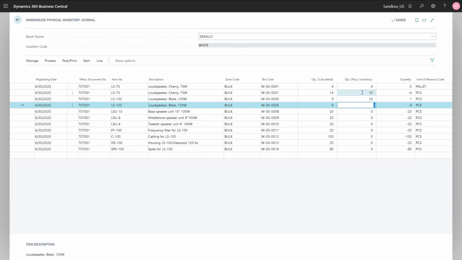And what you will see is that at the same time the quantity field is updated. For the first line nothing happens, then for the second line we will have a negative adjustment of -4, for the third line there's a positive adjustment of 1, and so on. From now on the process is quite similar to the one we saw for the warehouse item journal.